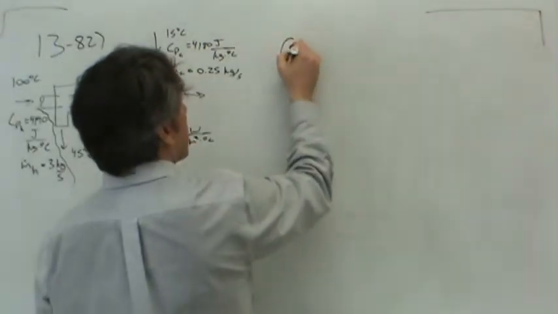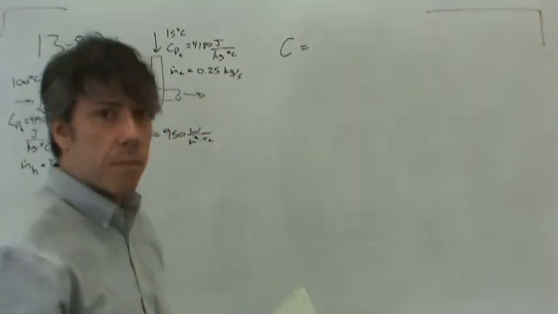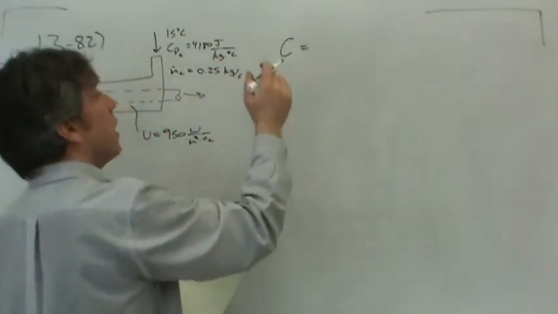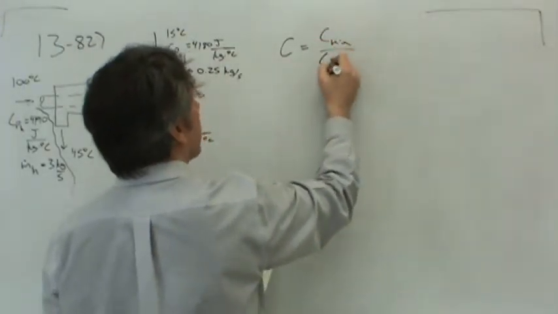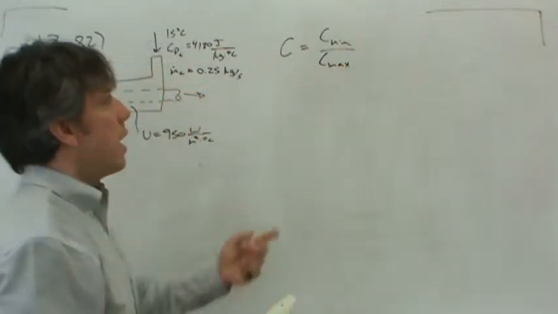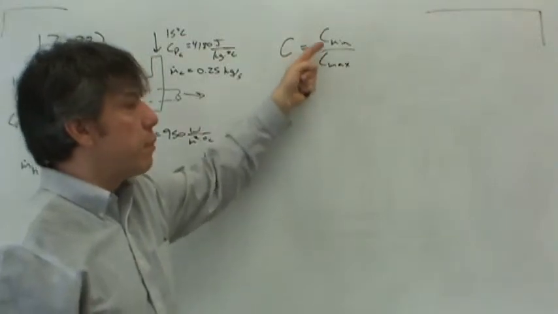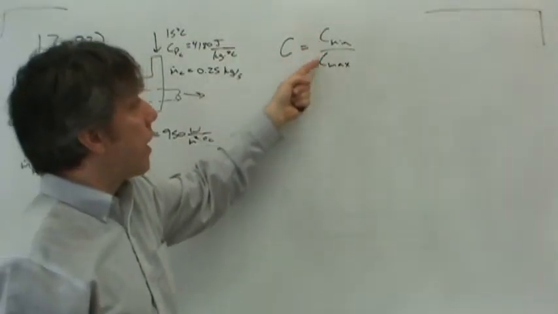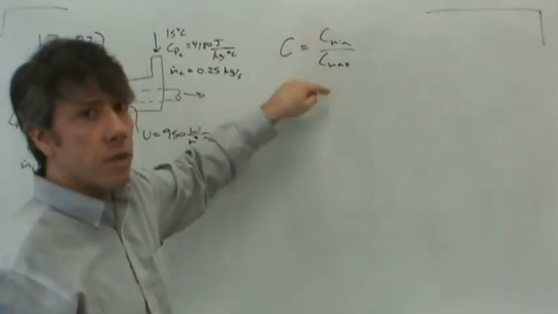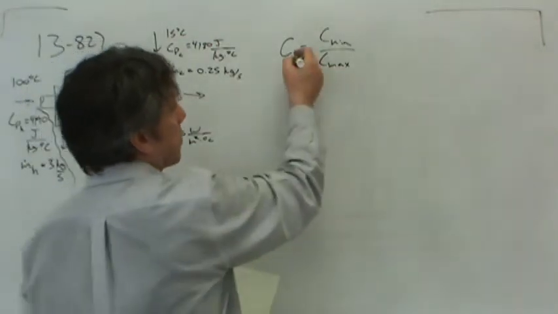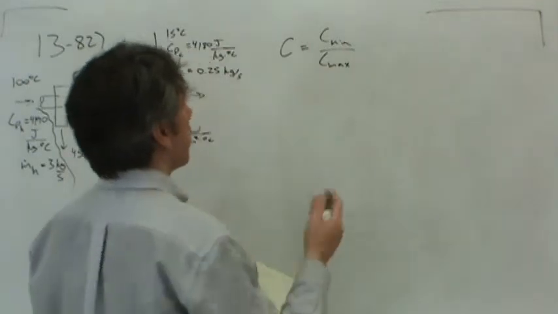Now, the capacity ratio, C, is the ratio of the capacity rates. The capacity rate that is the smaller over the capacity rate that is the larger. Now, I know this is confusing. This capacity ratio is something very different from these two. These two both have units. Even though they both have the character C, that's a different C than this. This is the ratio of these two. So some people even put a subscript R there to make it clear that it's the capacity ratio. I think it should be given a different letter, but it's not.